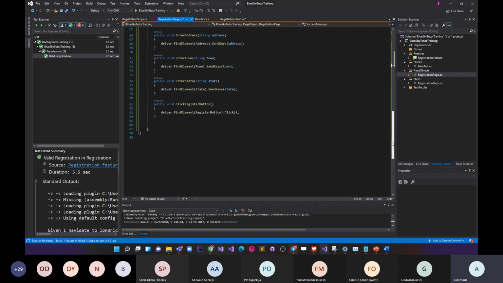Also, for assertion, instead of public void, we have to use public bool, because we want it to return that particular message for us. The message is going to say on the page. So we have to write it like we write public bool.